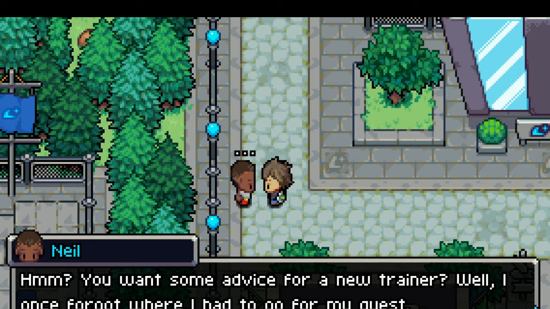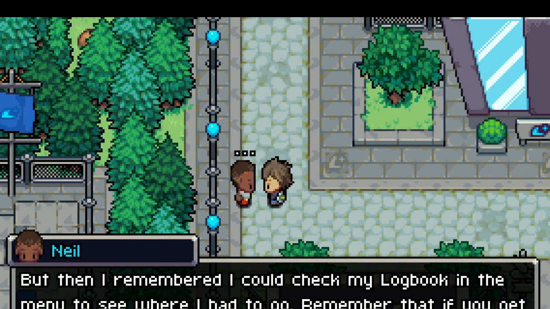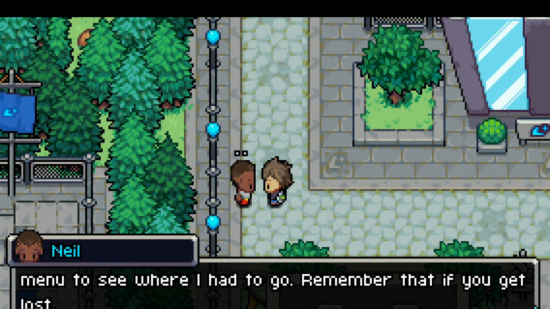You want some advice for a new trainer? Well, I almost forgot where I had to go for my quest. But then I remembered I could check my logbook in the menu to see where I had to go. Remember that if you get lost.